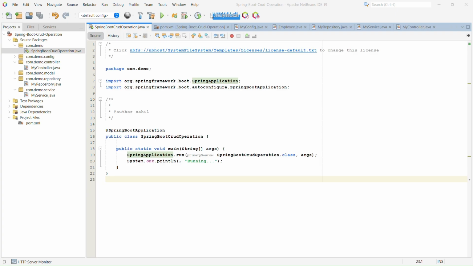In the last video, we successfully implemented the select operation to fetch employee data from the database. In today's video, we'll move one step further and learn how to perform the insert operation in Spring Boot. We'll create an API endpoint that allows us to add new employee records into the MySQL database using controller, service, and repository layers. Finally, we'll test the Insert API in Postman to make sure our data is stored successfully.